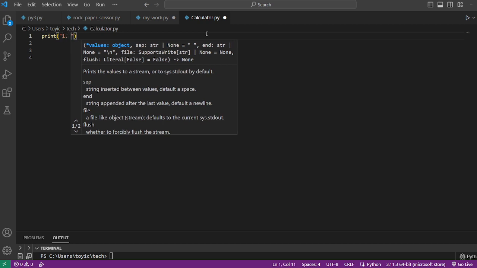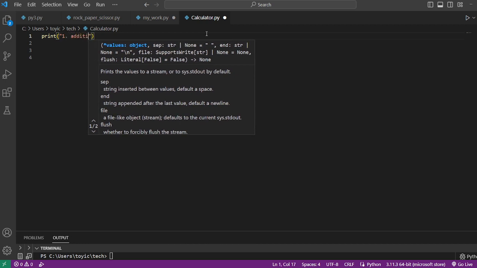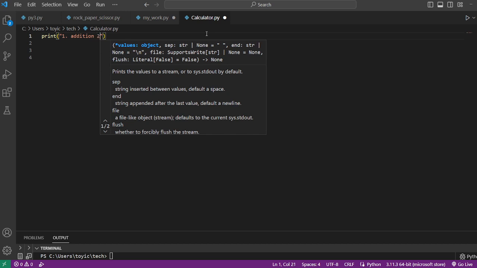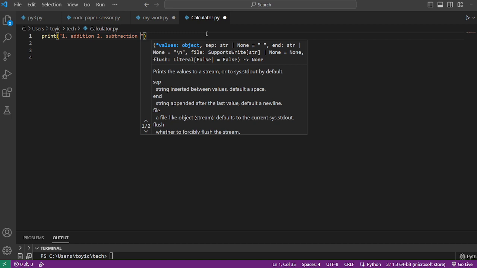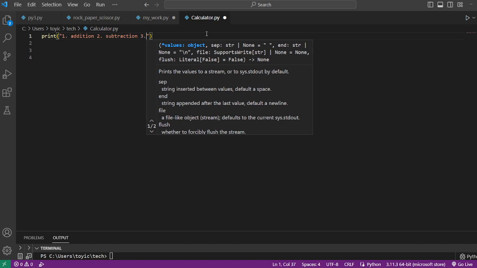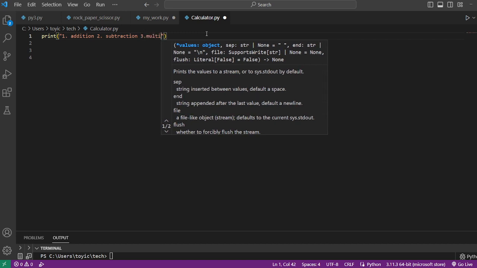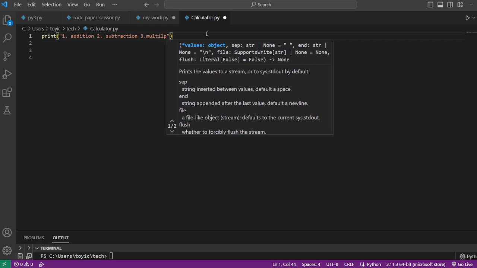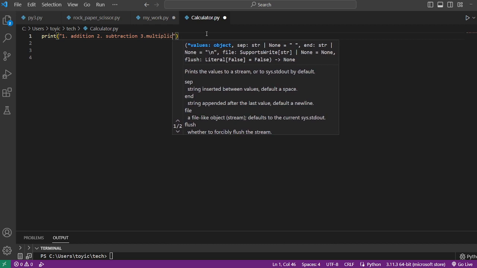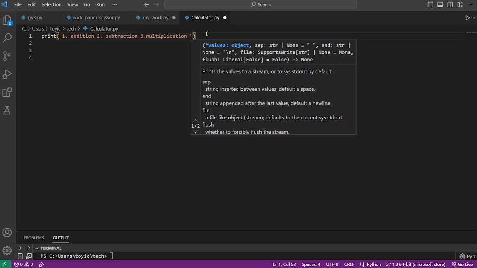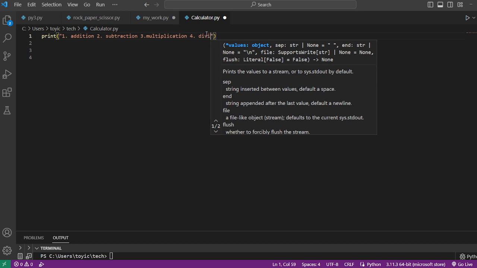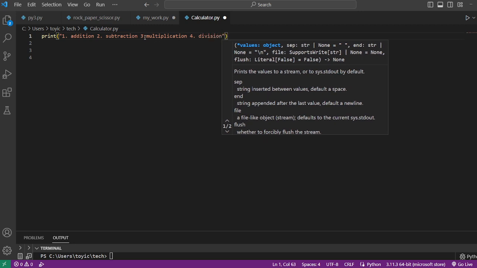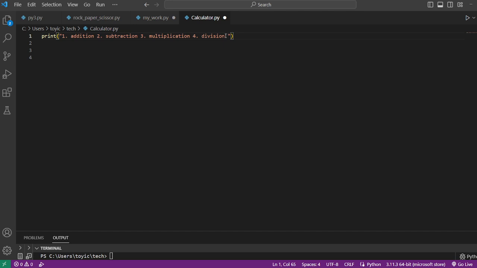So 1 for addition, 2 for subtraction, 3 for, I believe, multiplication, 4 for division, and then 5 for factorial.